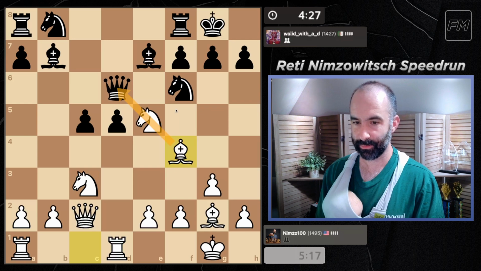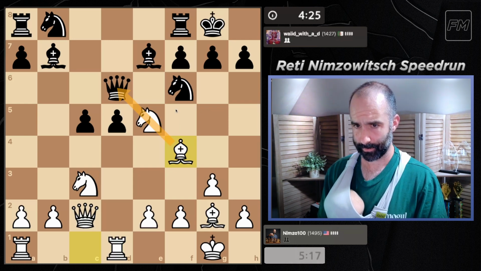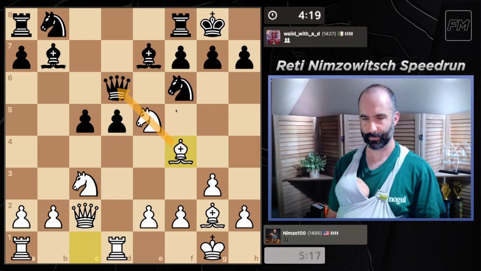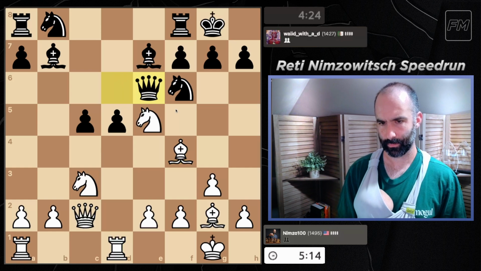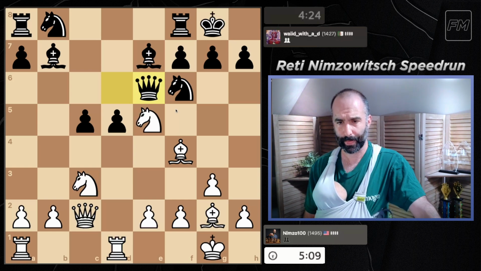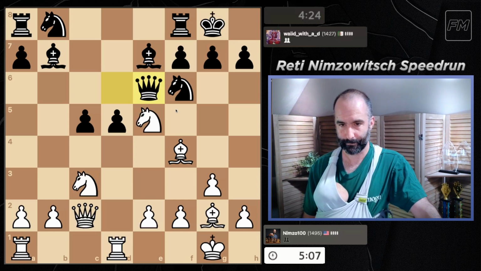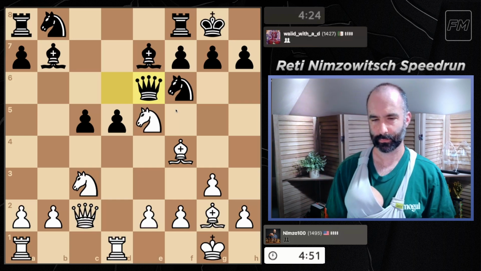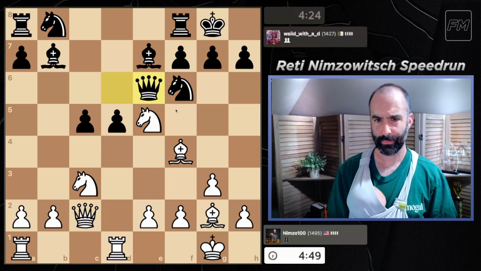Queen e6 is maybe Black's best chance to hold the position together. Good move. g5 is possibly a threat here. e4, d4 doesn't seem to accomplish that much. Knight b5, threatening knight c7.